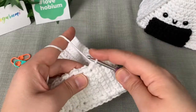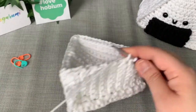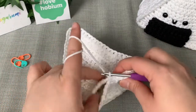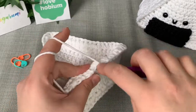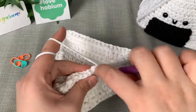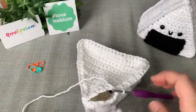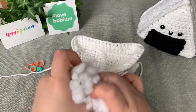So it's a fairly easy pattern. It just takes a little bit of attention, but it makes for a really adorable amigurumi in my opinion. So let's see. So now, before you go all the way over like that, get your stuffing and go ahead and pull that out just so that you have some room to add your stuffing. You just stuff away.